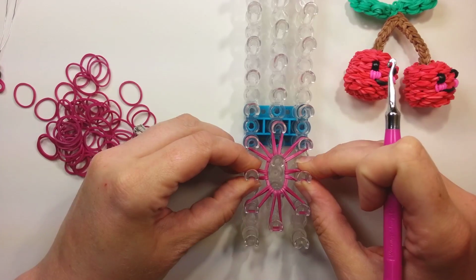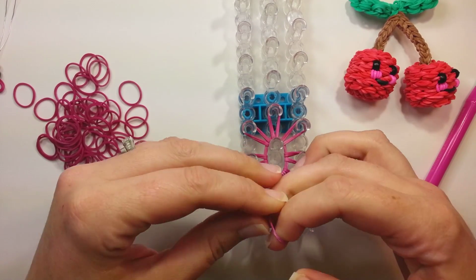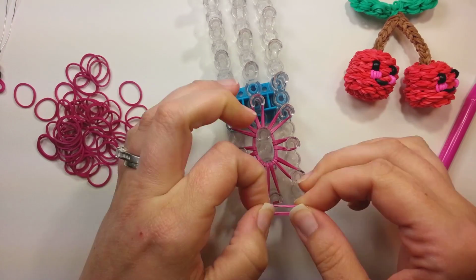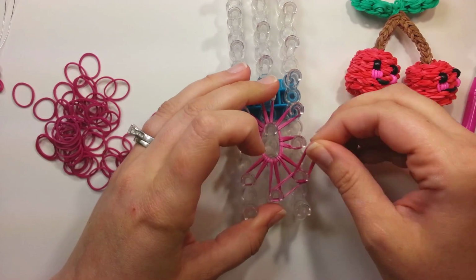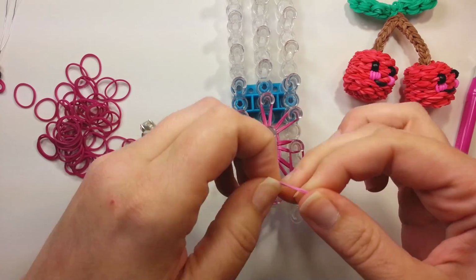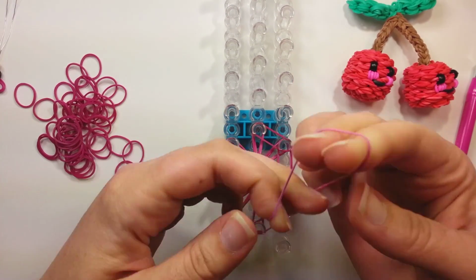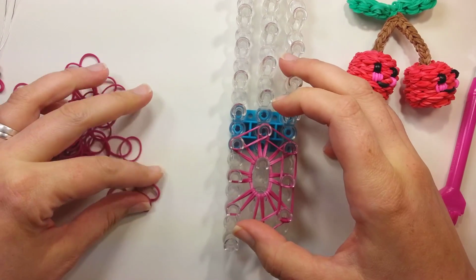So like that. Our next row is going to be one band doubled. We're going to go around like we have been doing with the other Happy Foods. So one band doubled and two bands up. Next one is one band doubled, and two bands, one band doubled, two bands.